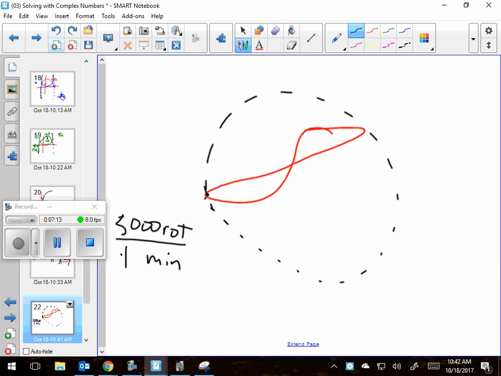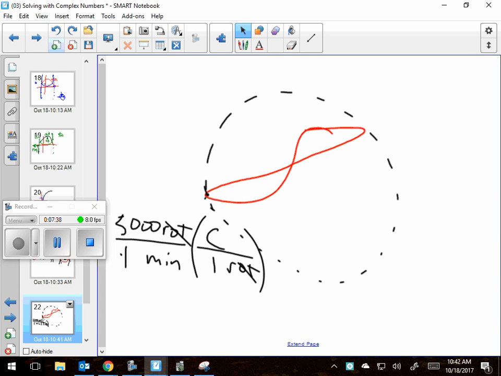And what is a rotation? Well, I'd want to make that one rotation down here so that these rotations can cancel. But what is one rotation equal to? Well, that's a circumference, right? And so you can get the circumference. There's a little formula for circumferences. That's the part you have to figure out. I did tell you the radius of the propeller was 4.75 inches. That's about as much of a hint as I can give you there. Is that good enough? Yes?